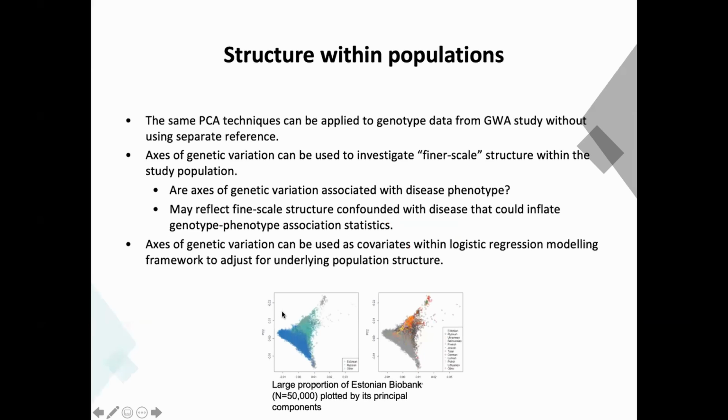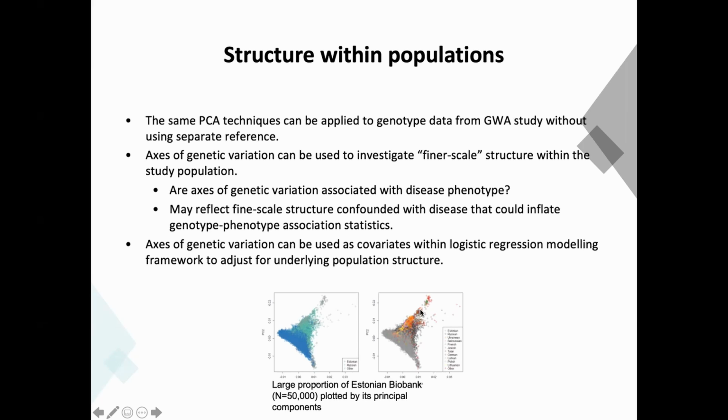Next, we can use PCs calculated based on Estonian own data to investigate the population structure within Estonia. We can use the same PC analysis with the external reference to see the fine scale of population structure within Estonia. The first axis would distinguish between northern and southern Estonians and eastern and western Estonians, and individuals with different ethnicity would be on one side of the cloud, which had Estonians living closest to them geographically. Here we see Russians next to northern Estonians, as well as all the other nationalities diverging.